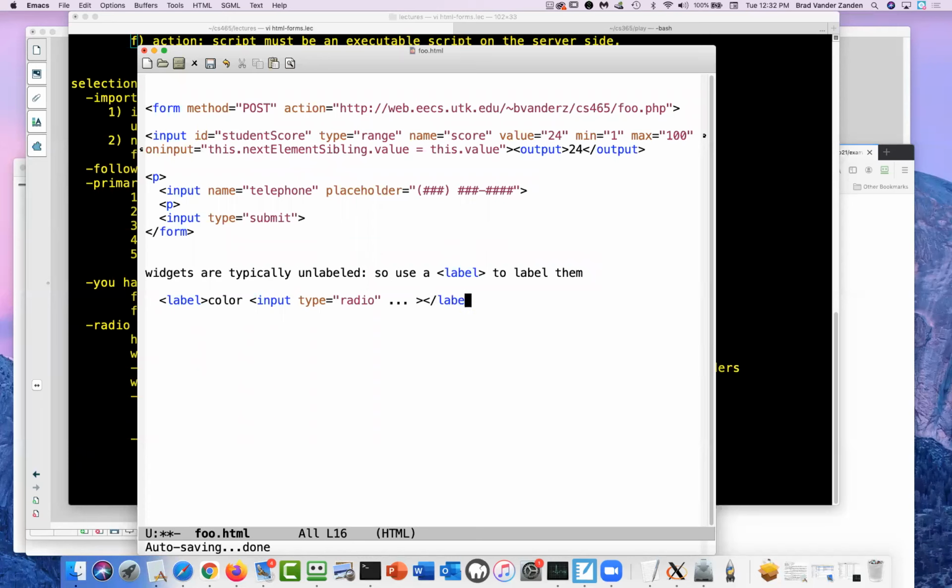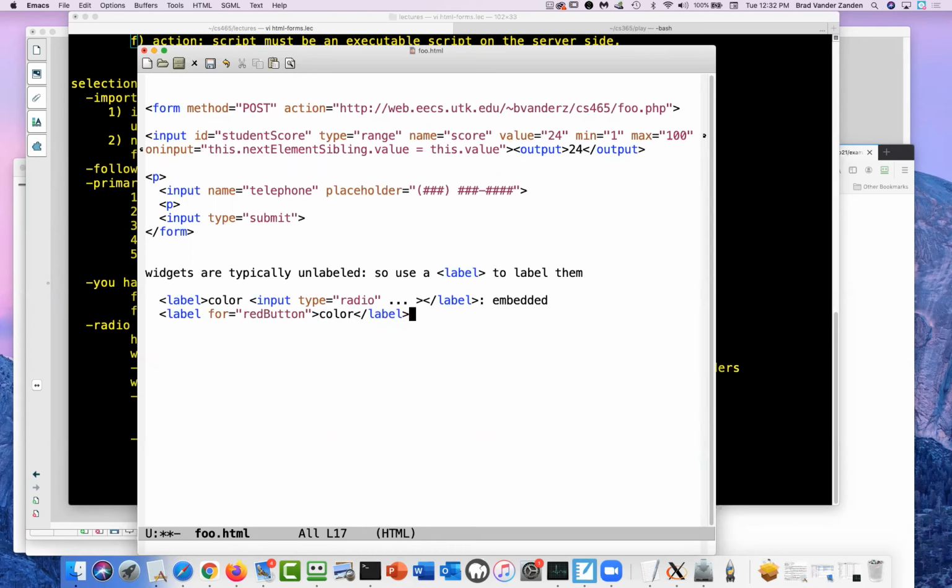That's called embedded. Or it could be outside of it. And then you have to use a for attribute to indicate what it's for. And this is where the ID comes into play. So you might say for equals red button.